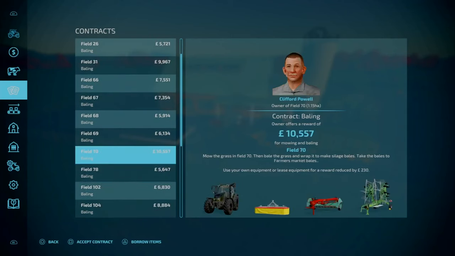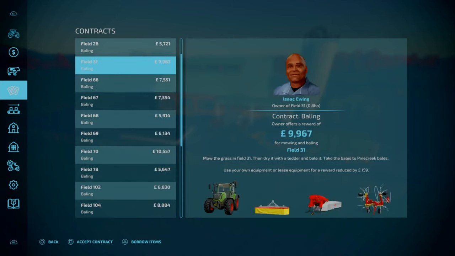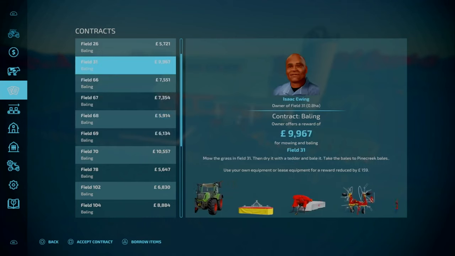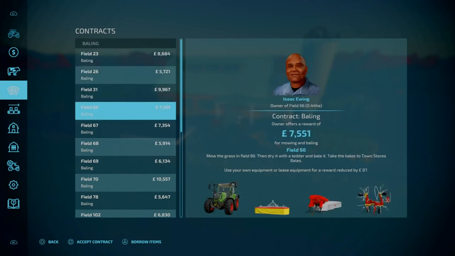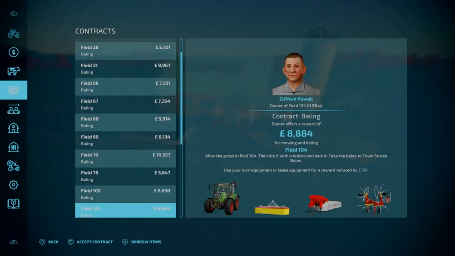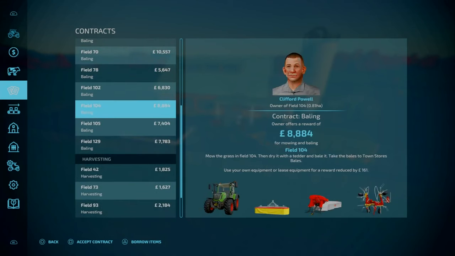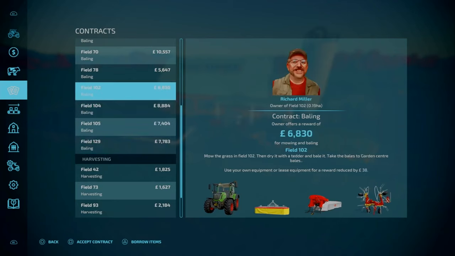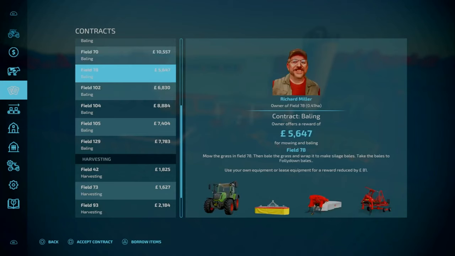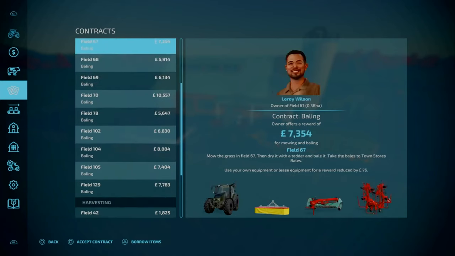So, farmer market bales for 70, Pine Creek bales for 31, town store bales. Any other ones? Townsword bales. And there are hay contracts, not silage ones, those ones. Folly Down bales. Folly Down.